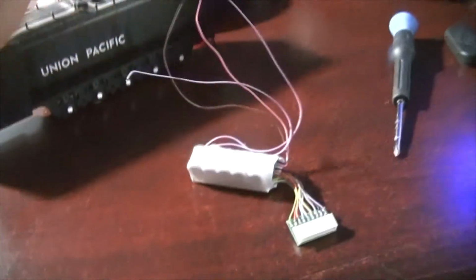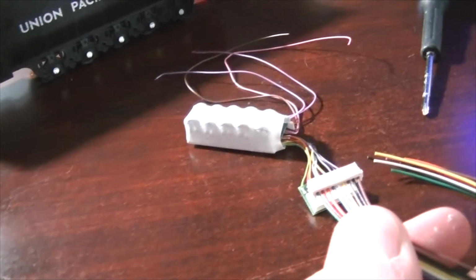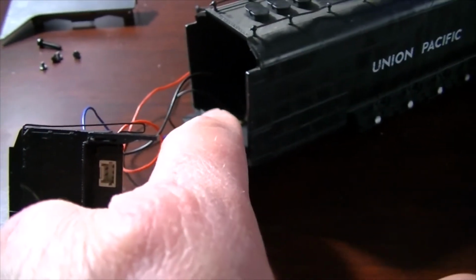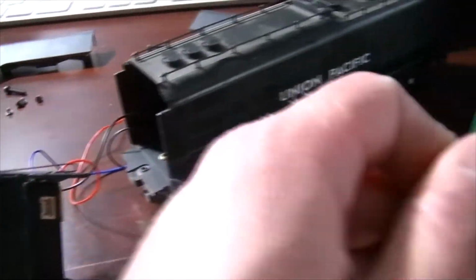And one of the reasons that I'm going this route is because this 9-pin plug right here makes an awfully tight fit in here. And pulling it back out, what I'm afraid of is this thing breaking out of the tender shell back here, or getting pushed in when you try to plug it back in. And so that's kind of why I'm going the other way. Plus it's only 4 wires if I do it the other way.